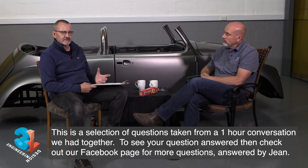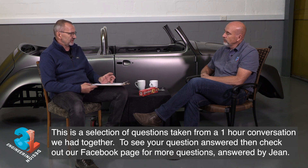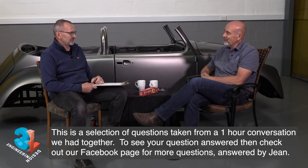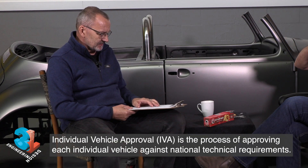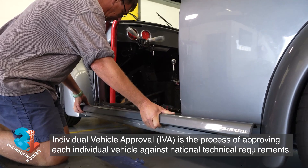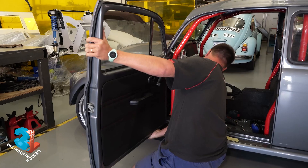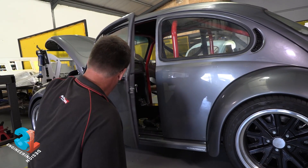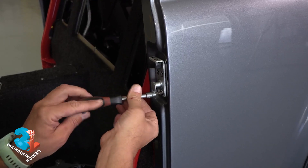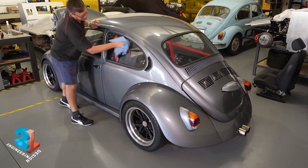It's valuable to find an engineer or someone who has already registered a similar individual vehicle, because they've gone through that process and can help you before you commit a large sum to building a car — no one wants to build a car you can't drive on the road. In the UK they have IVA testing — individual vehicle approval. If you produce fewer than a set number of cars per year, you fall into a completely different category with its own rules, which is worth finding out about.